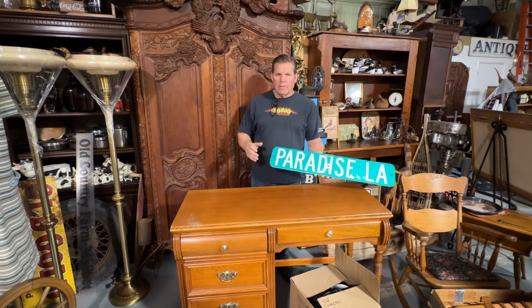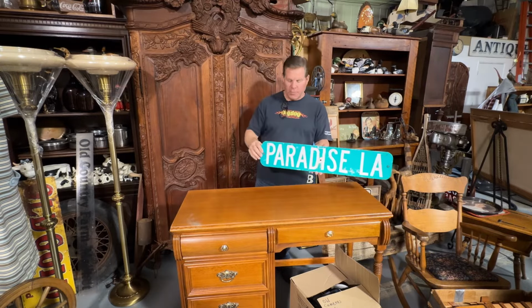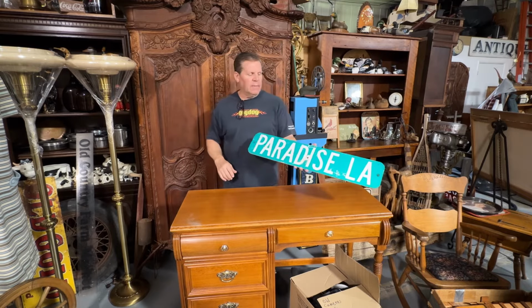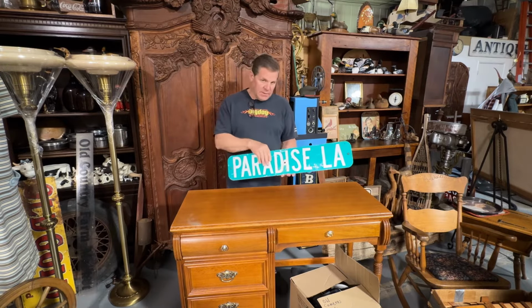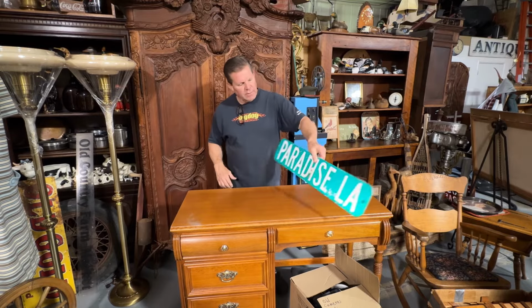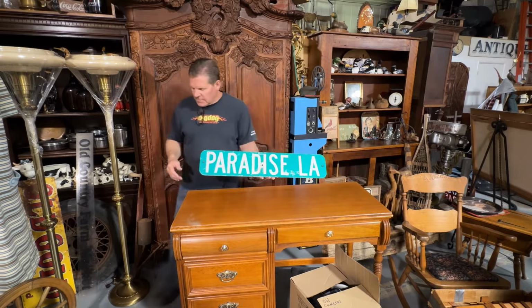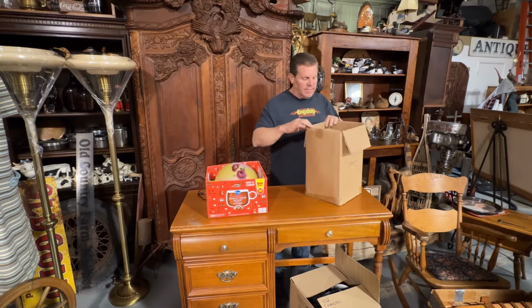So they were trying to clear off the trailer, and this was sitting in a trailer. On the bottom, there's a girl up on top of the trailer, and she's trying to push stuff in a row so the auctioneer can get to it. So she threw that in a box, and with the timing, the second it hit the box, I had my hand in the air and I bought it. It was $5 or $4 for a street sign, that's crazy cheap. But then when I got the box and I flipped it over, I'm like, oh my God, it's 2 signs screwed together. I'll probably get $50 for one of these. That's always nice.